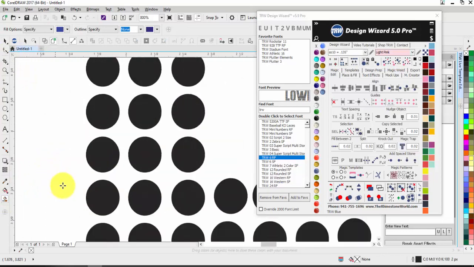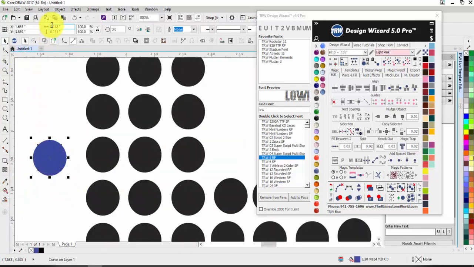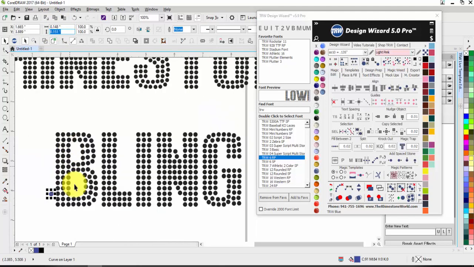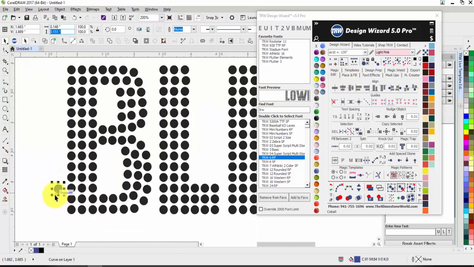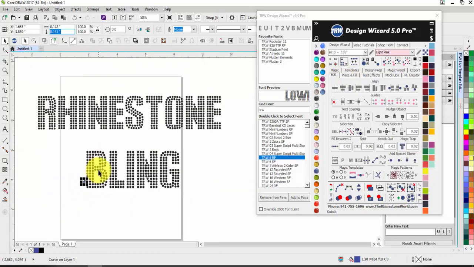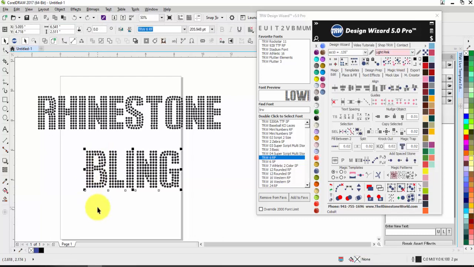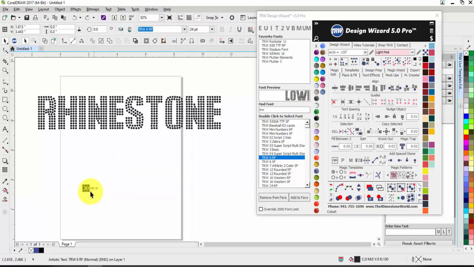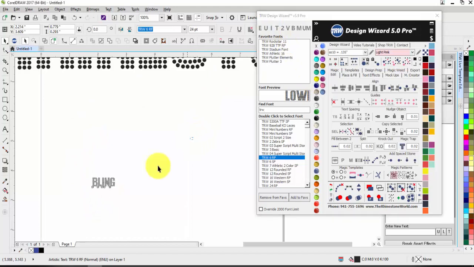And if I smart fill one of them so we can get the dimensions of it, we're at 0.148 by 0.151. So it doesn't actually resize it to the correct size or anything like that. That's where you're going to get your error. So with the word bling, instead of pulling it out that way, we would have to pull it out from the corner.